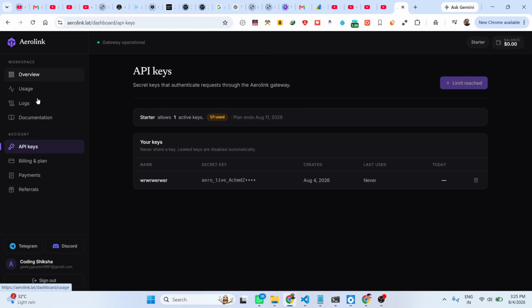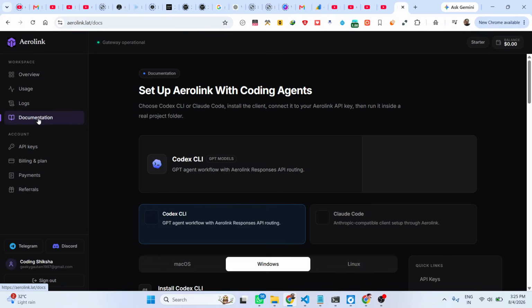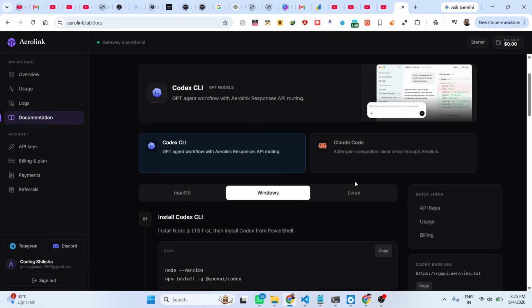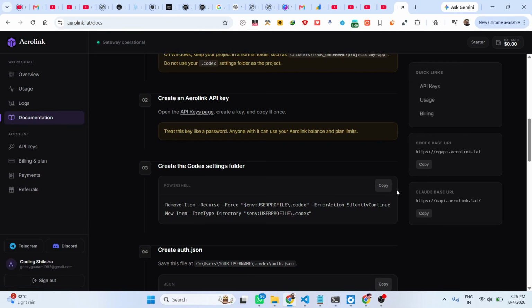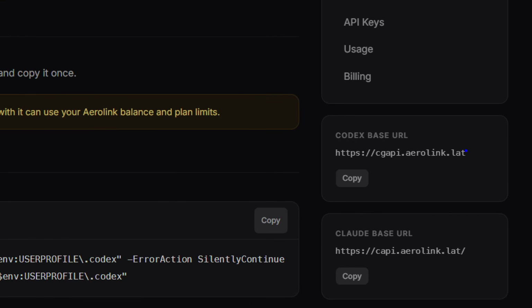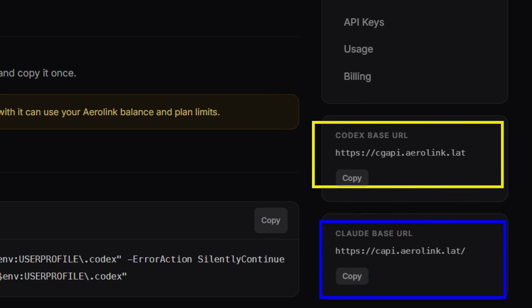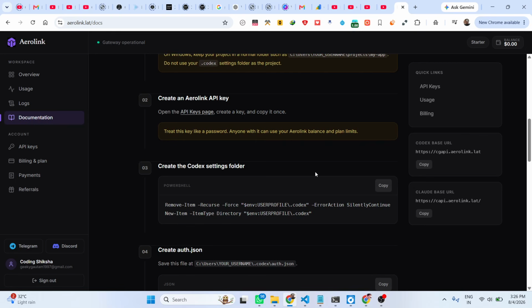So after that, now to use this API key, it's very simple. You can use it in Claude Code or Codex CLI, any kind of agent you can use. Or this is actually the base URL. If you're using it through Claude or Codex, so these are the base URLs.